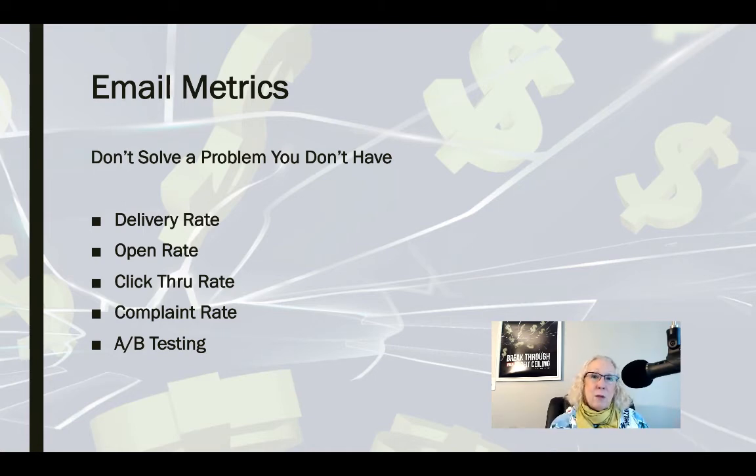All email service providers will give you these metrics. The complaint rate. You don't want people complaining that you're spam. So that's why your content should be really good. That is one of the things you can see on these email service providers, is there a complaint rate. I'll also talk about unsubscribes. I don't know why it's not on here.